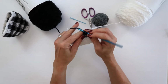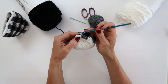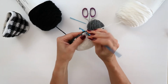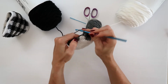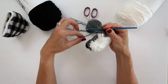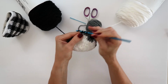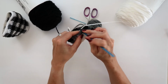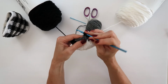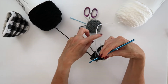And now we're almost near the end, so we're doing one more group of gray. One, two, three, switching back to black, and then one, two, and now this one, this last one, we're doing our switch, but we're doing it back to a white.